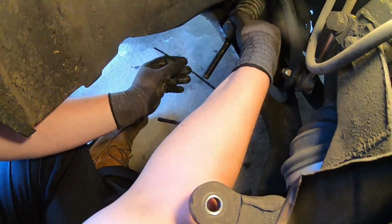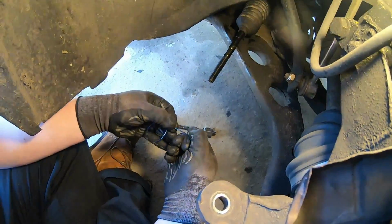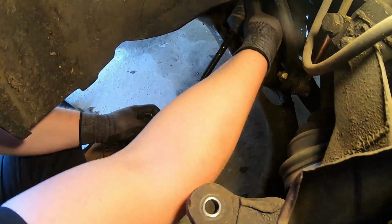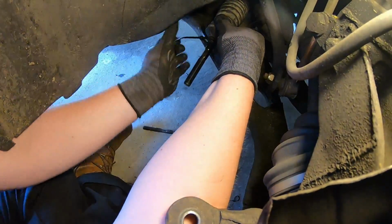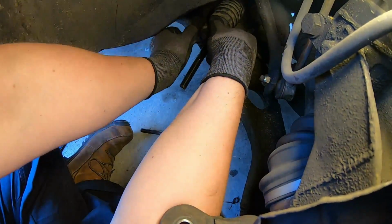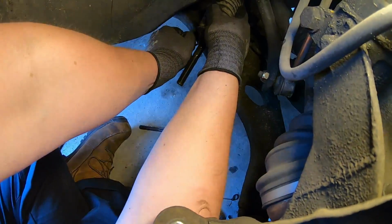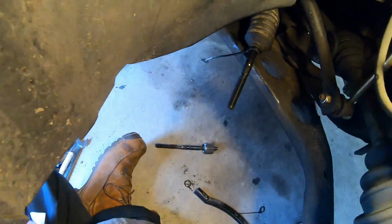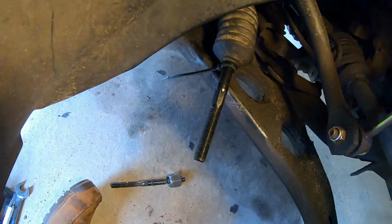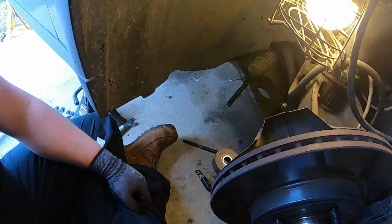So I've got the inner bit on, so now I'm going to put the outer bit on. Like I said, there's a recess bit here, so you just got to put it onto there and then put the cable tie on and pull it tight. Make sure it is proper tight, and then it's got no chance of coming off. There we go. And then if you've got flush cuts, just chop that off. If not, just be careful next time you go working in there, because you might cut yourself.